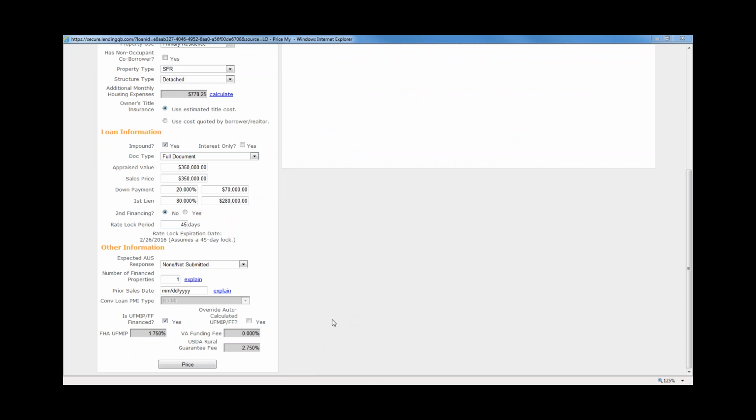Okay. But I will check to see if there's any way we can make it so that it's not unchecked. Yeah, please do, because I guarantee the people that change that, they do it all the time. They'll set up a loan as a conventional 30-year fixed, and then they'll talk to the borrower, and then later on they'll decide they want to change it to something else. It happens all the time. Okay.